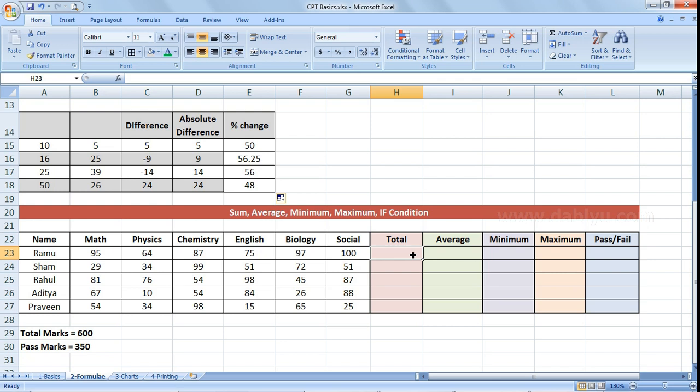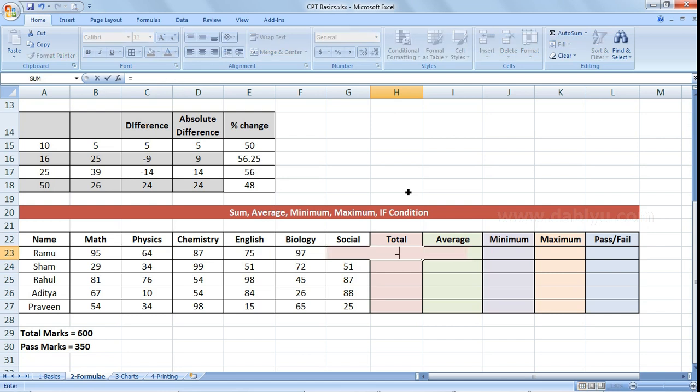See, for total you can do this thing which we have talked about before, like click here, add it, add 64 plus 95. So the social marks plus biology plus English, you can do it this way, but it's very time taking in exam. And also you are expected to use sum. Maybe people will even cut marks if you directly do just addition. You are supposed to use the sum formula.